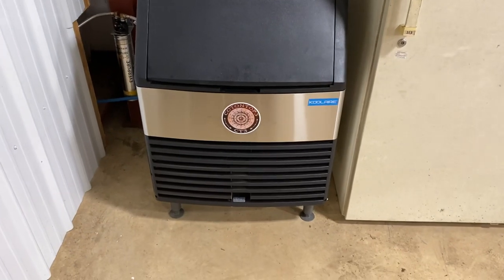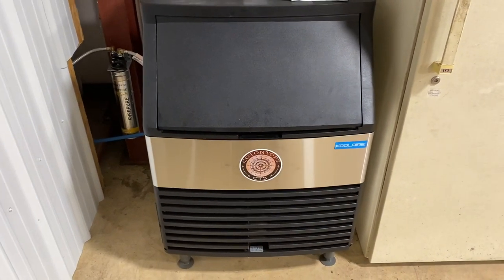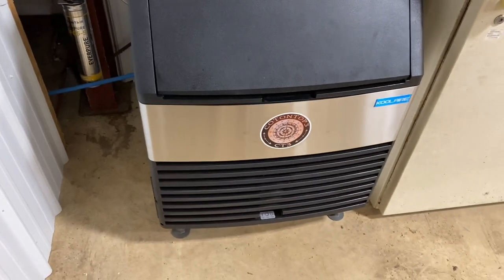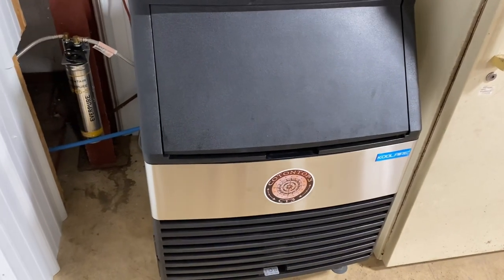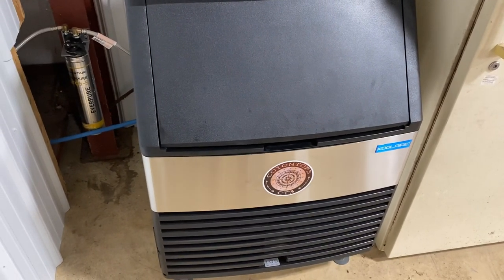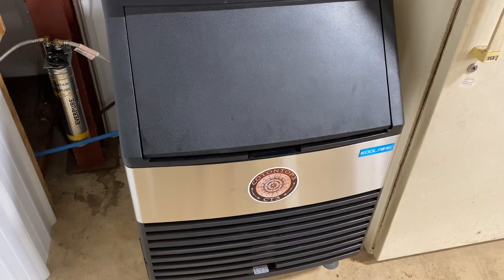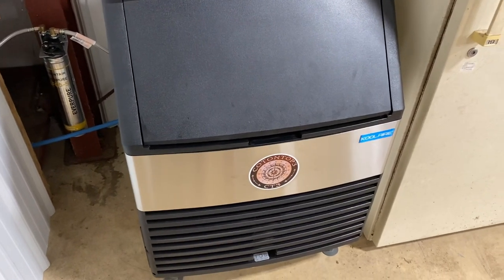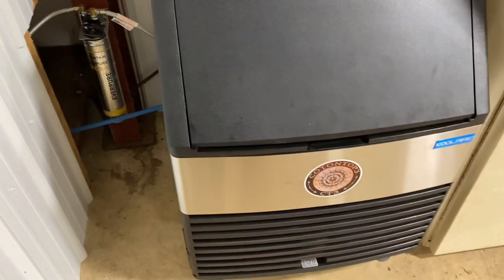Show y'all a new purchase that me and Jill did right here. Been wanting one of these for a good while to go here at our residence and down here in my shop. This is a cool air ice maker made by Manawalk. We have a Manawalk up there at our big shop where our office is. Our first ice maker we ever had was a used Scotsman. Used it for a long time, moved it one time from our house to the shop where headquarters is now. And then it finally bit the dust and we bought a used Manawalk, which we currently still use now. It's pretty old, don't look like much, but that dude will still make ice real good.